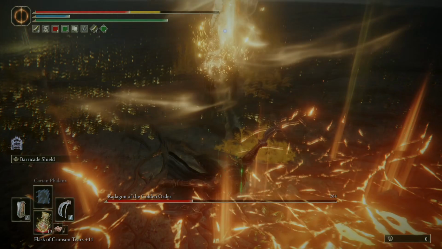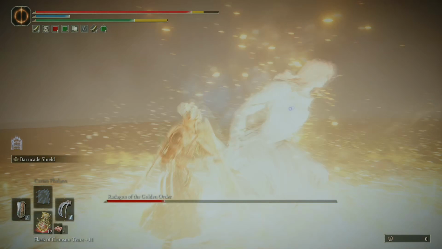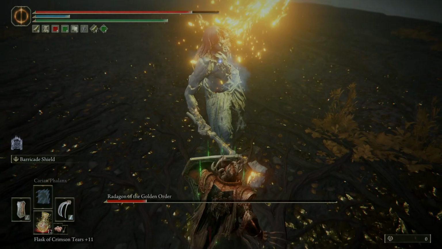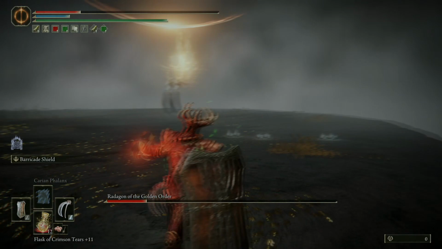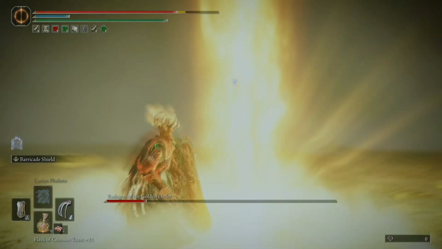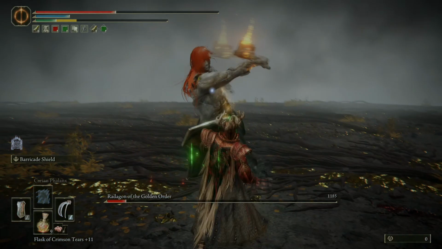Owie. Ooh. Okay, managed to dodge it. Heal. Nope. Alright. You got me. I rolled like a second too late. Okay, my bad. My bad, Radigan. I'm sorry. Okay. Get out of there. Oh, hey, we're alive. Nuts. Owie. Heal.